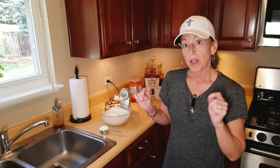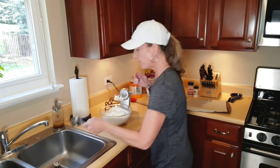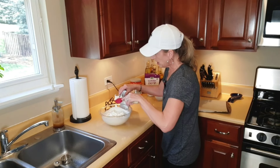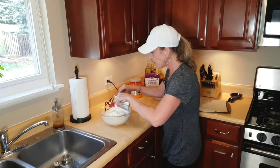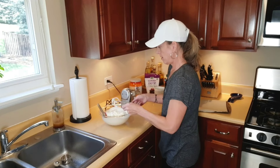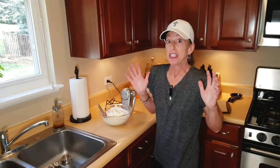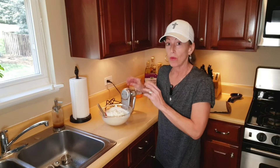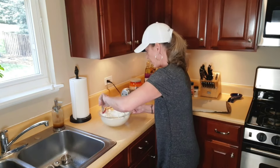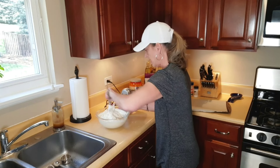Now we add the third of a cup of that dry egg white powder. I refuse to use the mixer again because I want to make sure that it isn't styrofoamy — it wasn't too bad on the pretzels, but I just want to try. Fold it in. It smells so good, I could probably just eat this right out of the bowl, but I won't because it's raw eggs — not that I have a problem with that.